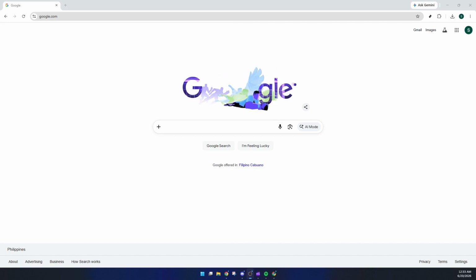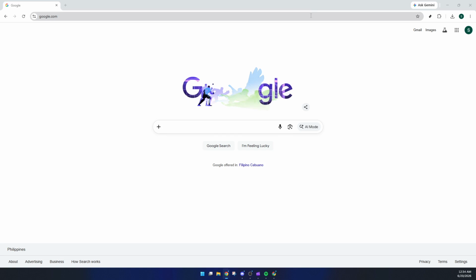Today, I'll walk you through how to turn a Google Docs document into a PDF, even if you're a total beginner or just need a quick refresher. By the end of this guide, you'll know exactly how to convert your document into a PDF format so you can easily share or print it without any formatting issues.